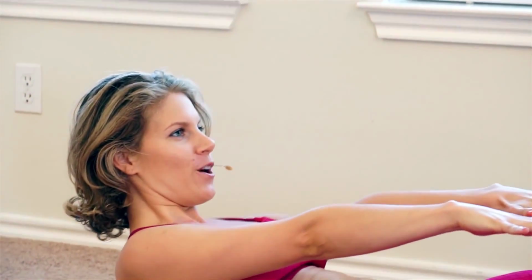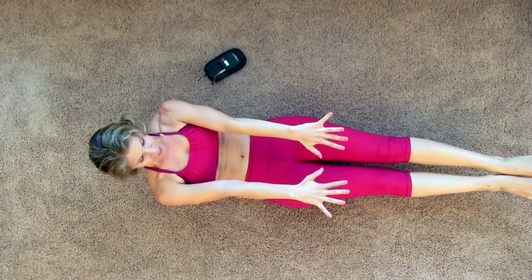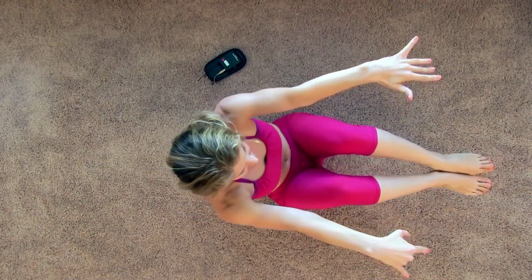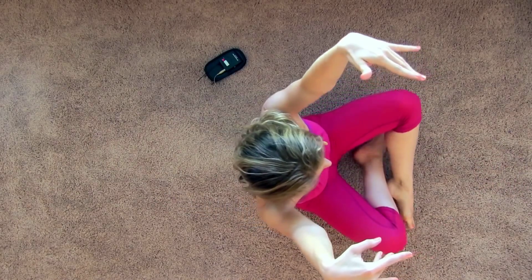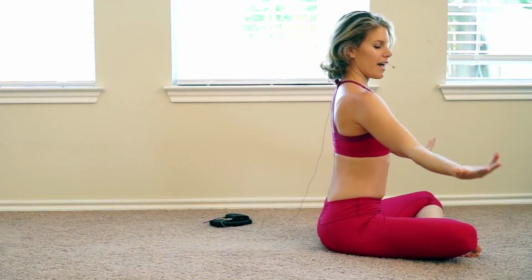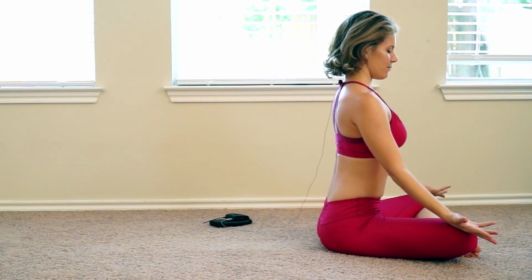And slowly lower back into our half boat pose. From half boat, bend your knees. Lift all the way back up. Nice. Exhale with your hands back down into a comfortable cross-legged seat.